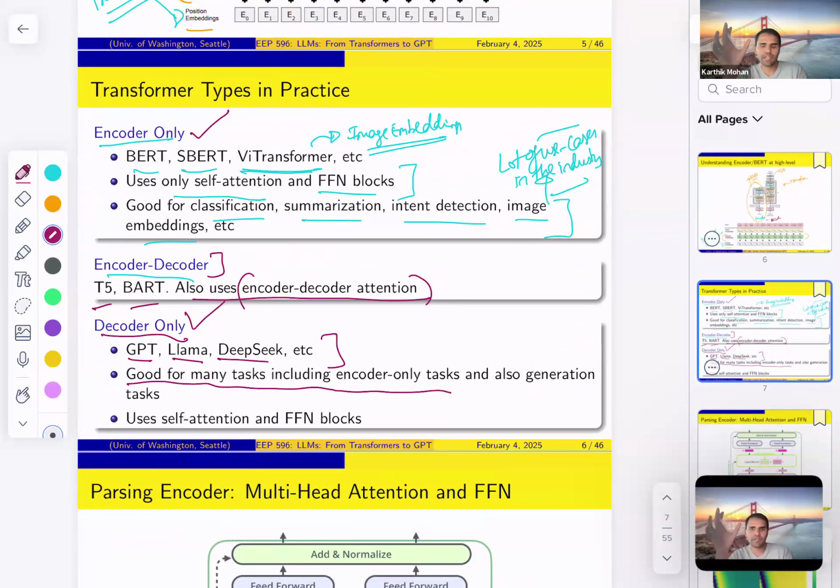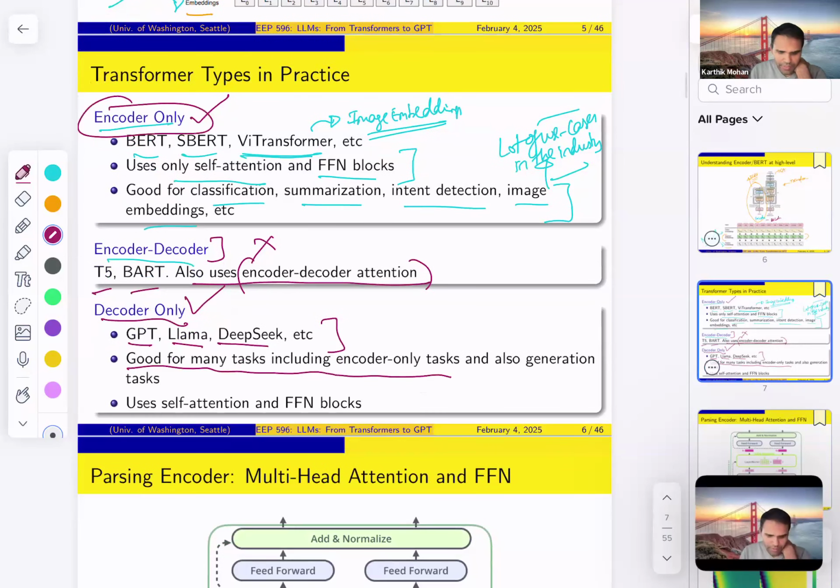We'll look at BERT and we'll break down multi-head attention and feed forward neural network. So that's the encoder-only side. And we'll do the same thing for Llama 3, for example. If you want to understand Llama 2, Llama 3 architecture, that's decoder-only. We'll look at that, but we'll not focus on the encoder-decoder component, right? Because it's not used as much, so it's not very practical for us. So let's start by looking at encoder-only.